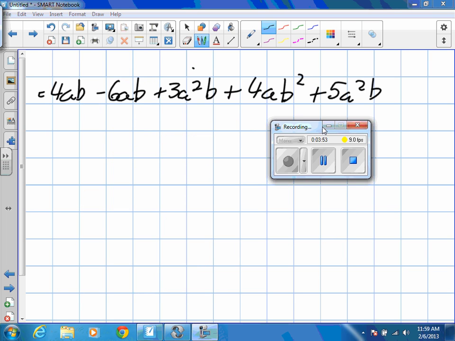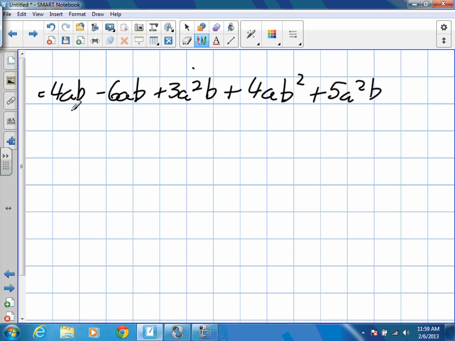All right, here's our second question. We have 1, 2, 3, 4, 5 terms. We want to simplify this by getting like terms together. Like I said before, we have to make sure our exponents are all to the same value. Technically, I have 3 symbols beside each other. This would mean 4 times A times B. So this is all one term. When we multiply terms together, we just consider it one term. Since we have 2 variables attached to a coefficient, we have to make sure that both variables have the same exponents as any other like term.